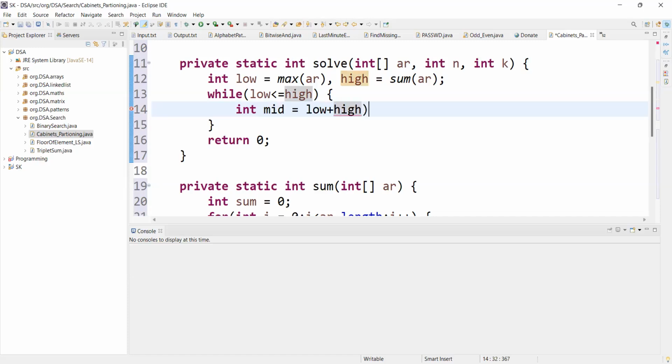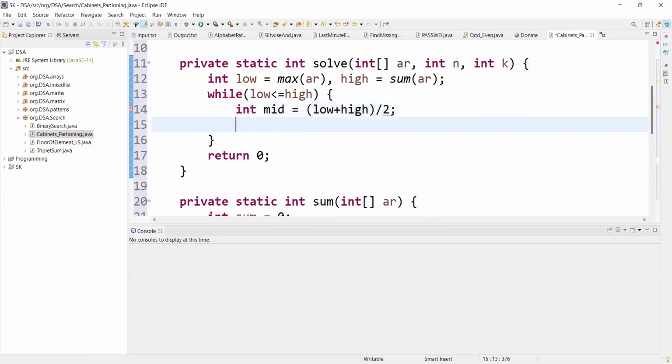Anyone facing any issue with the conditions, they can just tell me. I'll tell you where you are getting confused. Int answer, thank you. As of now, I'm taking it as 0.